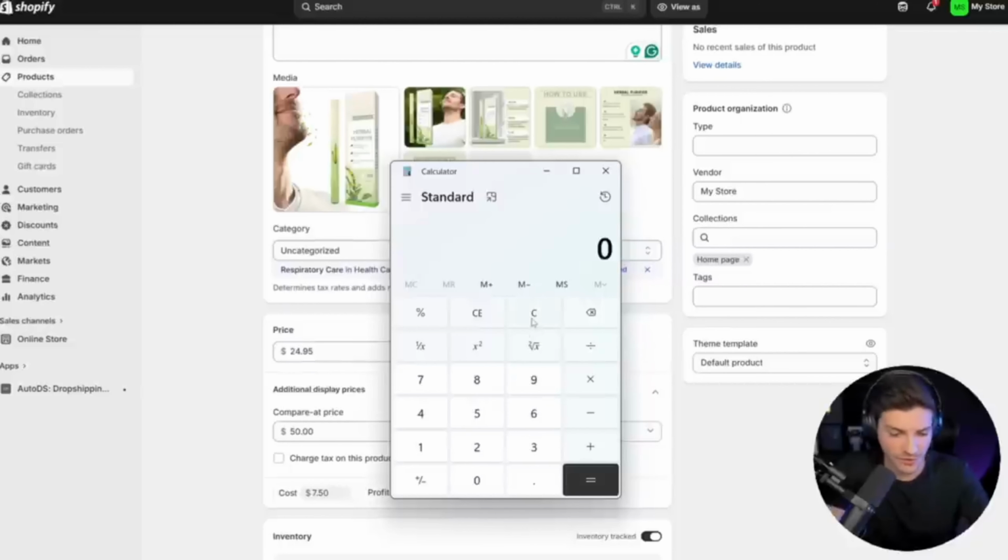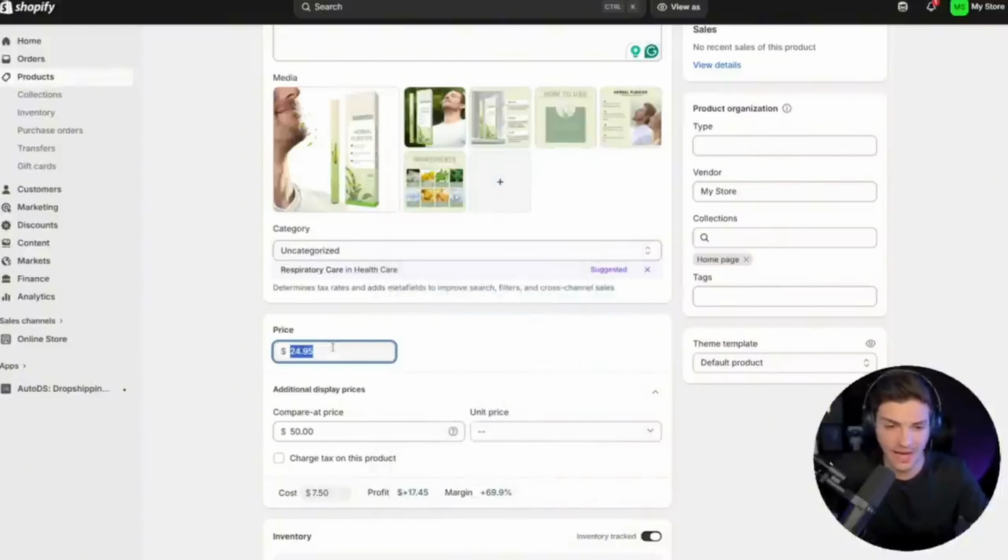So to price out the BOGO, it would be 974 times that by 3 takes us to 29.90. Reminder, we want to round in increments. We'd go up to 29.95. And then we want to make sure we have at least $20 margin. So minus 978, boom, $20 right there. So we can do a buy one, get one free for this product for $29.90, which is pretty crazy.